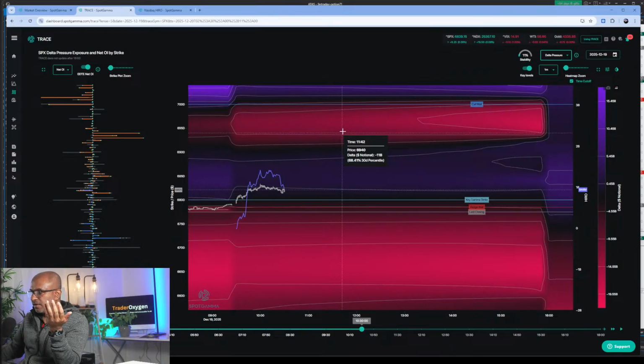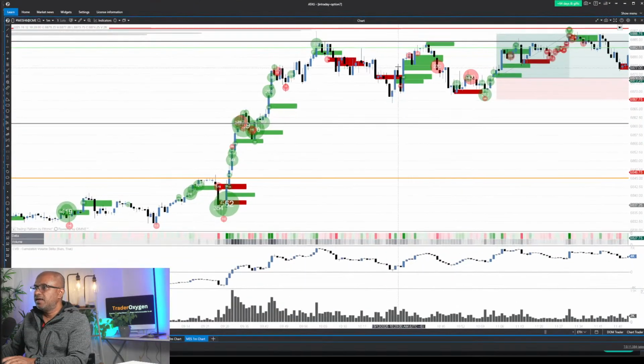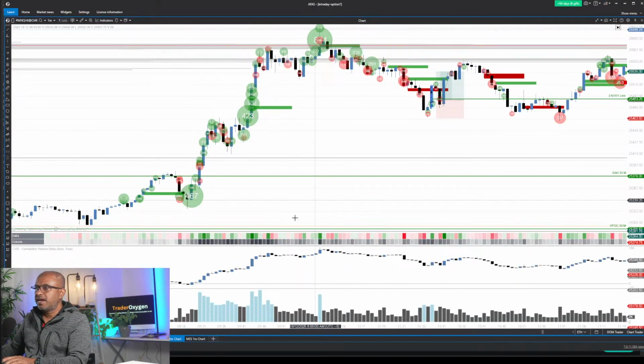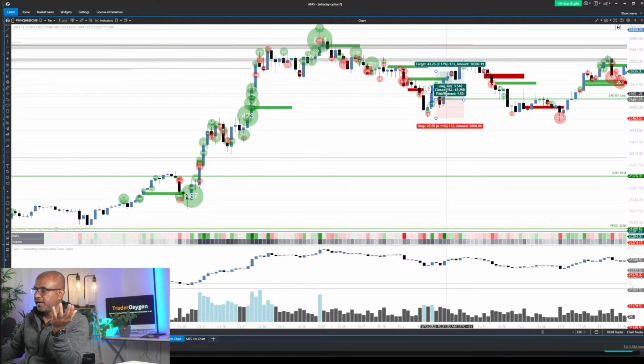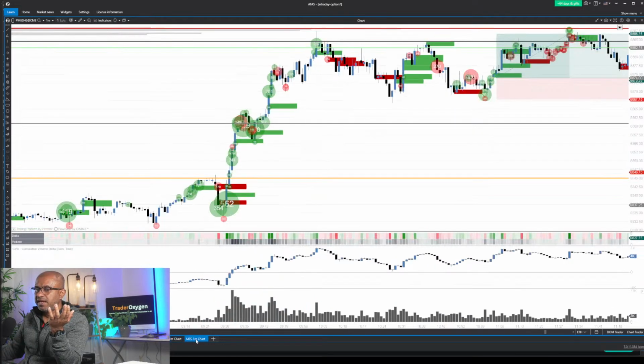These are just extra confluences, because without any of this you could take trades. You could take this trade and end up in a winning trade or losing trade. Again, this one we can take the trade without looking at the options flow market. But if you look at the options flow market, it gives you extra confluence, extra support, right? But if you don't have access to the options flow market, you can take the trade without options flow.